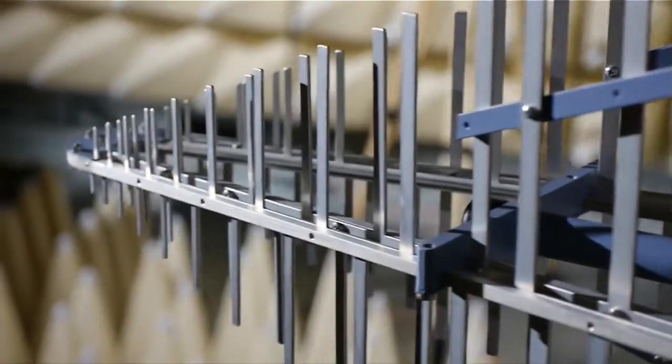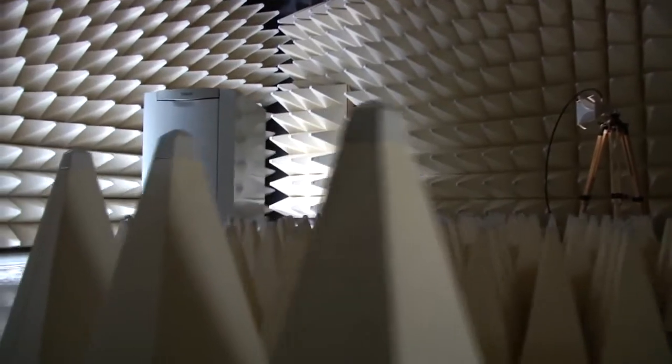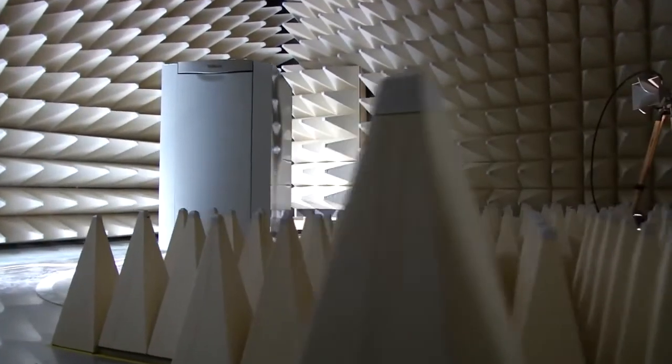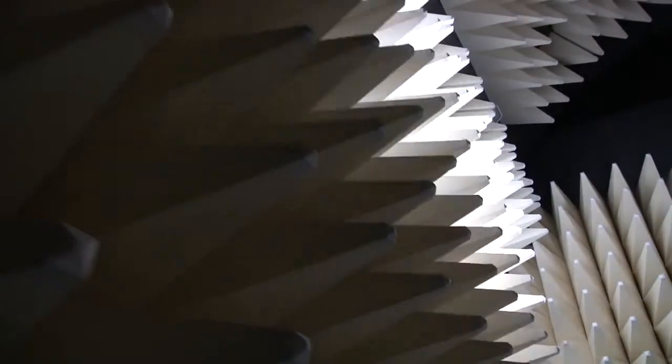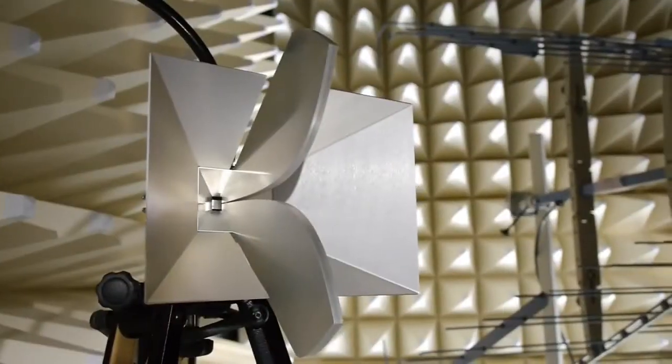Yes, of course, there are a growing number of other appliances that emit electromagnetic radiation here in the vicinity, at home, and where the appliances are set up. One of the things we have is a transmitter for beaming interference signals at the appliance. You might know the way that the signal on your radio crackles when your mobile phone rings. It goes without saying that we have to ensure that this doesn't happen to our appliances.